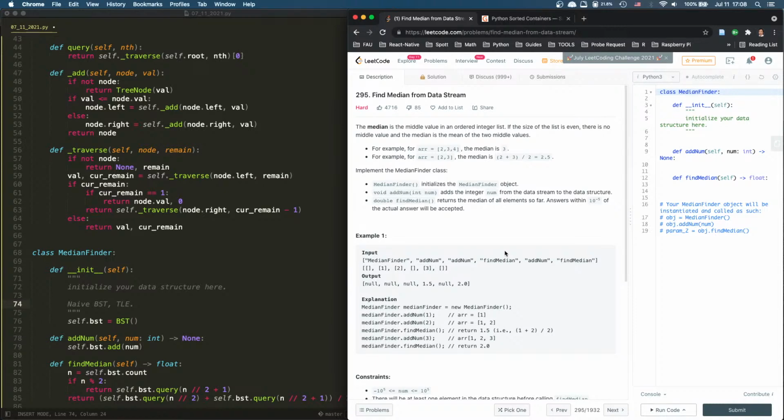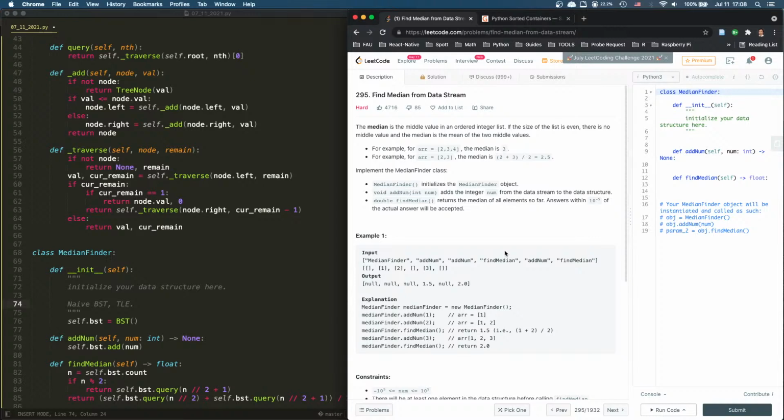Let's say a new value coming in is bigger than my current max value.